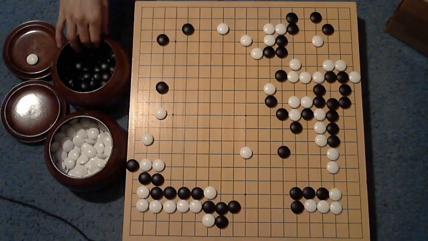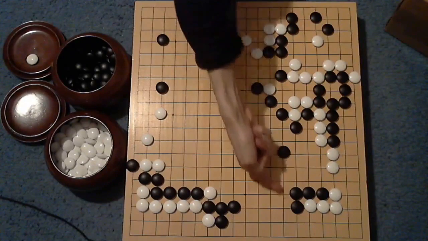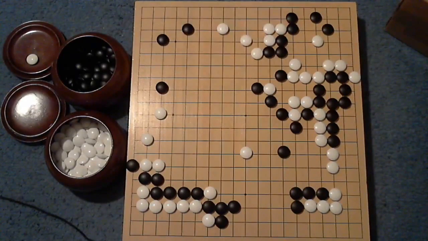So, okay, we see this. White responds. Black responds. And now it's White's turn again. Ooh, if we have to respond again, this is getting so much stronger. Look at the size of that wall.